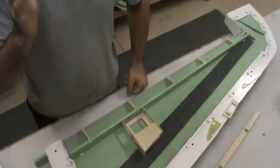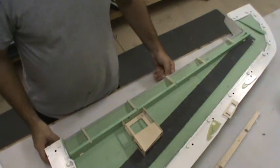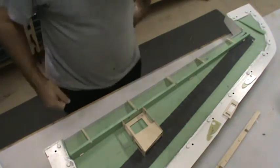Those parts I can cut out in the CNC router, so they'll probably take 15-20 minutes to draw up in CAD, and then a minute and a half, 2 minutes to cut out with actual wood.